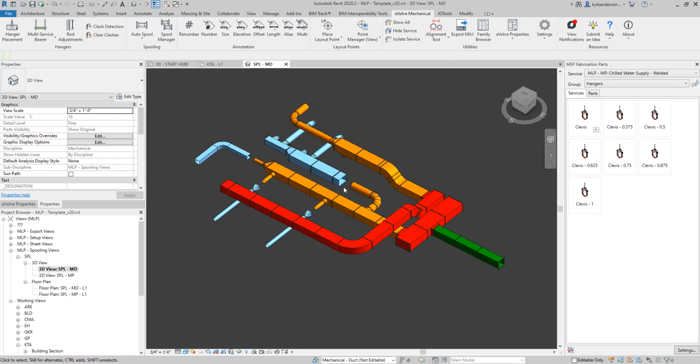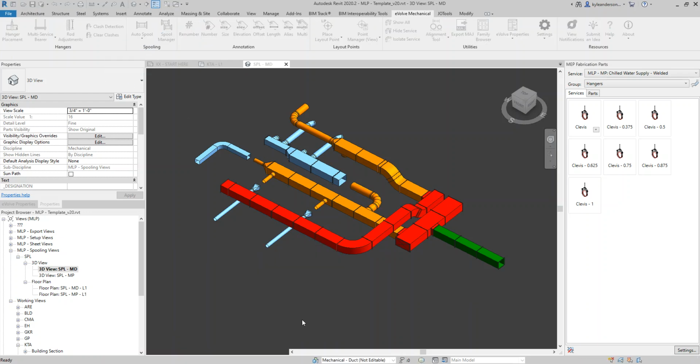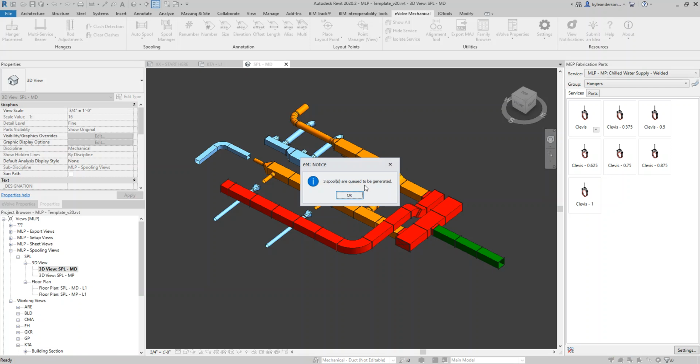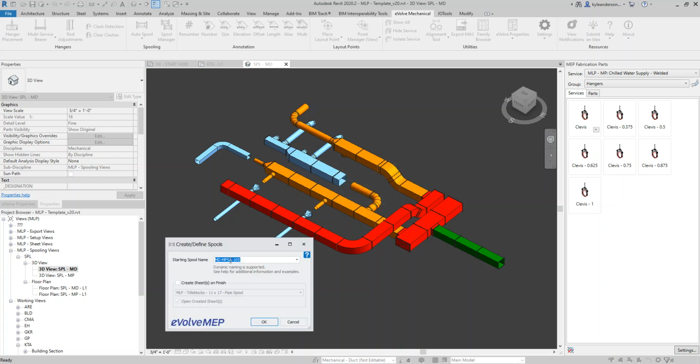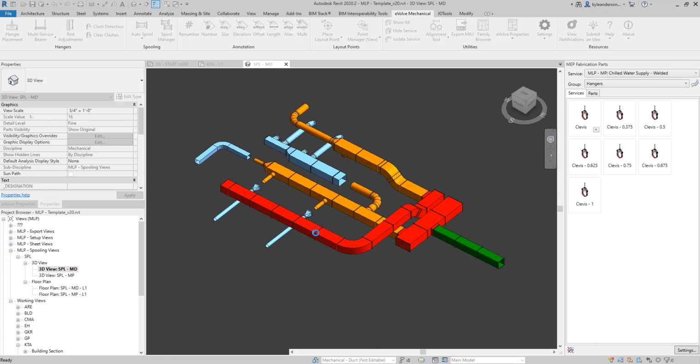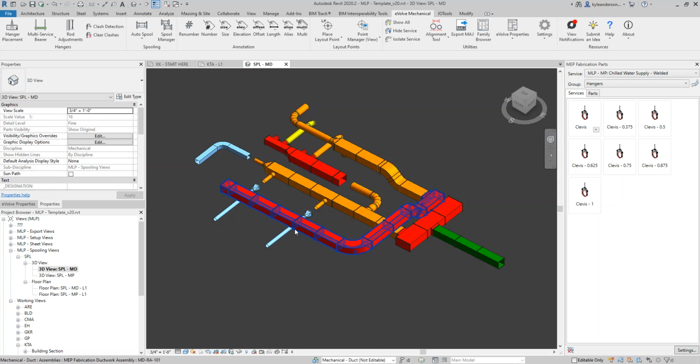And I've got some low pressure that I can do here, so auto spool, same constraints. I'm going to choose my first piece, general direction, 3 spools. I'm going to swap this out to LPSA 101, okay, and it broke it into 3 pieces.